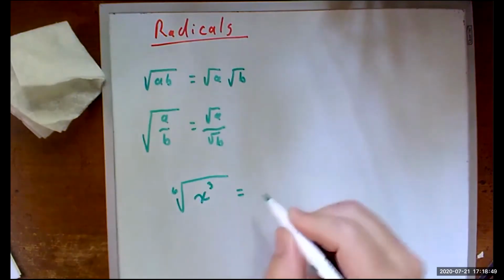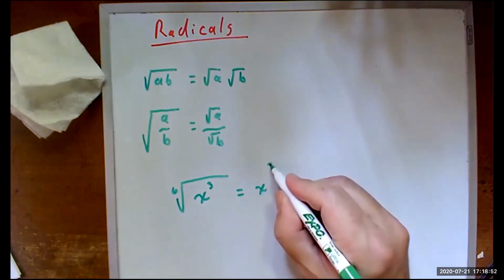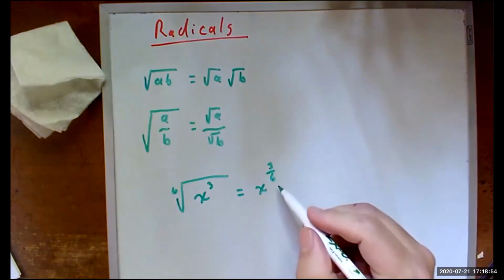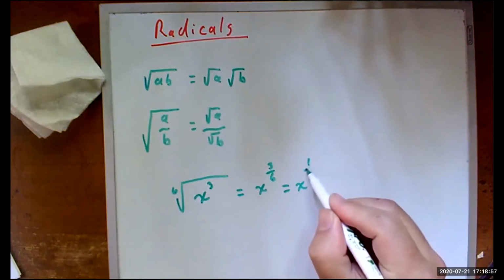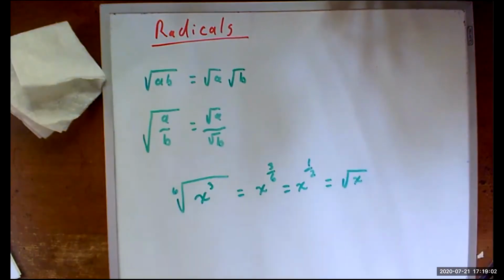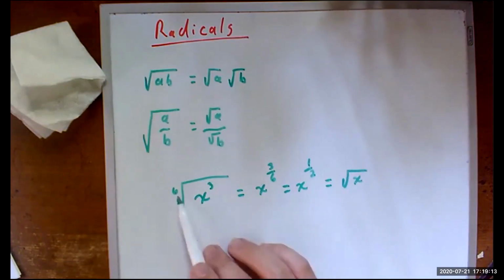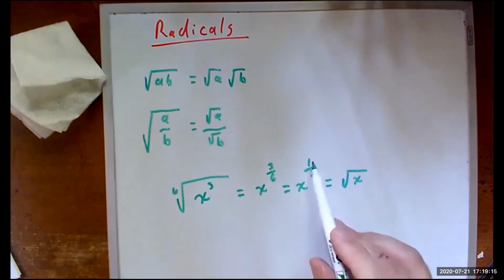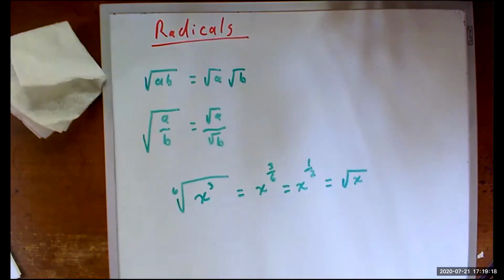If I had some number x to the power of 3, and I was inside something to the 6th power, that would be the same as saying x to the power of 3 over 6, which simplifies down to 1/2. So in fact, to be simplified under the radical, we should have no powers inside. So when it says for an nth root, there must be no nth powers as a factor inside the root, that's what we mean. If you could turn it into a fraction and simplify it, you must do so.